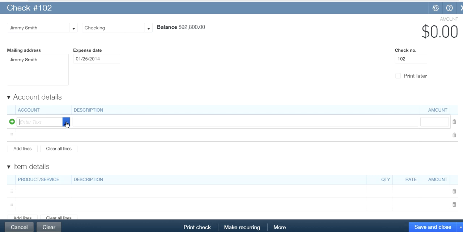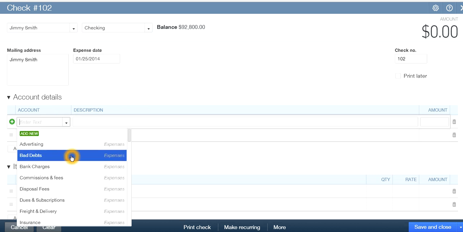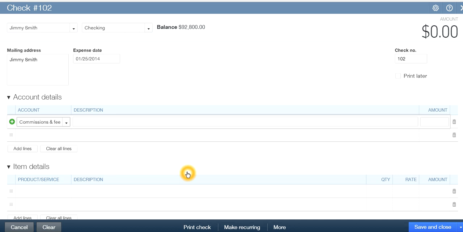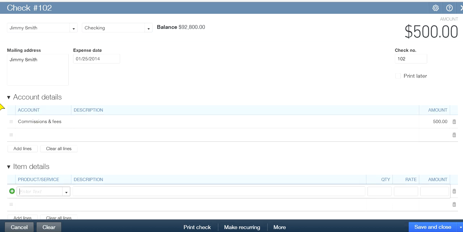And the account you want to use, let's say any account. Let's say this has to do with the, I'll just click this commissions thing. So you hire someone to sell some products, and they help you sell some products, so it's a commission expense. Let's say you pay $500 to Jimmy Smith, and the check number, let's say it's whatever it is, a 501. So let's click 501 here.